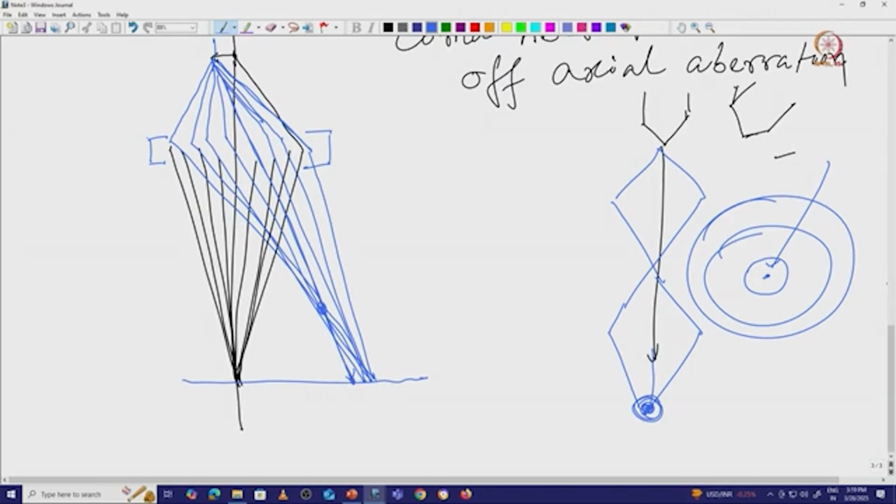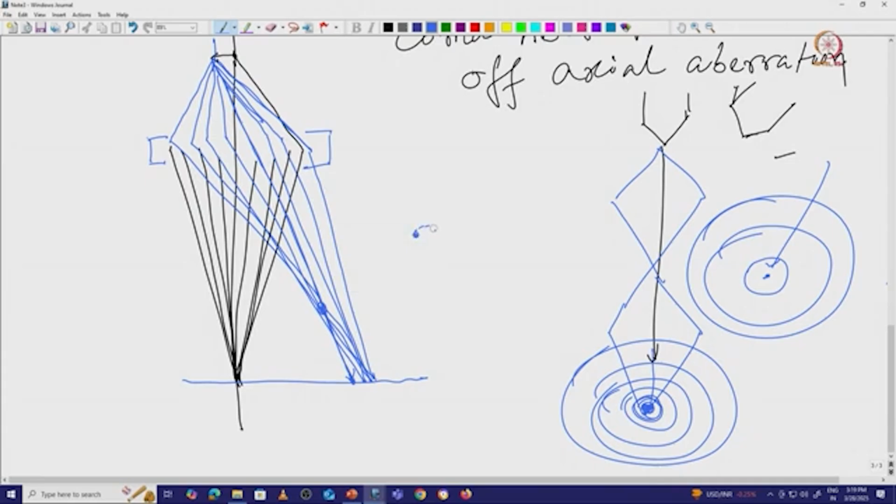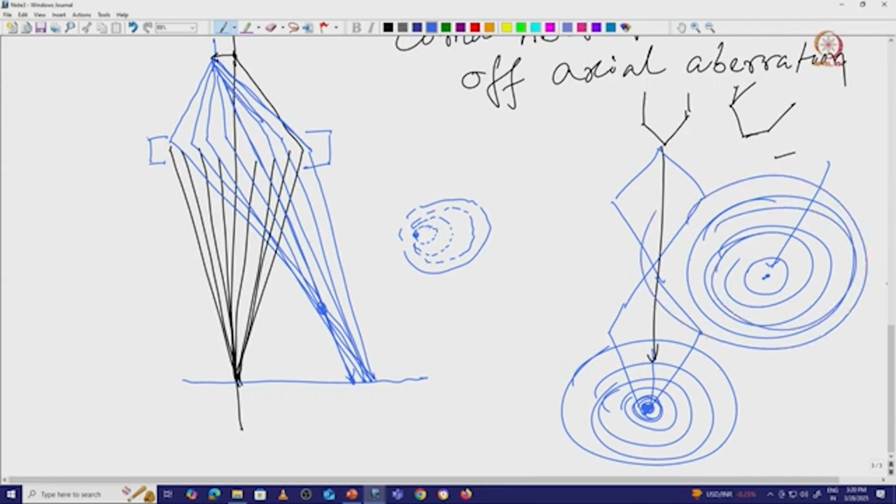So if we want there to be a center, and then from this center the beam starts increasing and moves like that, in this particular case that is not going to happen. It will start from one particular corner, and then the beam will start spreading like this. So you can see that the beam does not start spreading from the center and enlarge like this. It is starting something like this. So it has a coma shape.